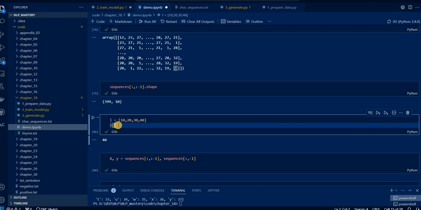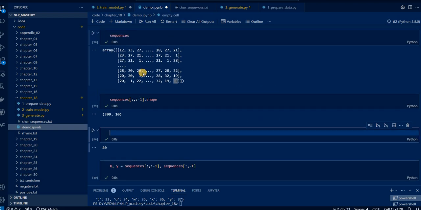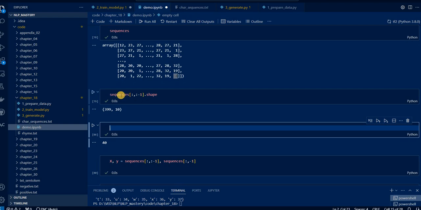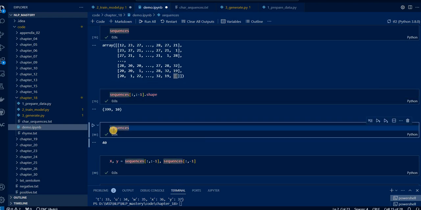Understand it here. This is your sequence, and see this comma: whatever you write before the comma is for the row, and whatever you write after the comma is for the column.